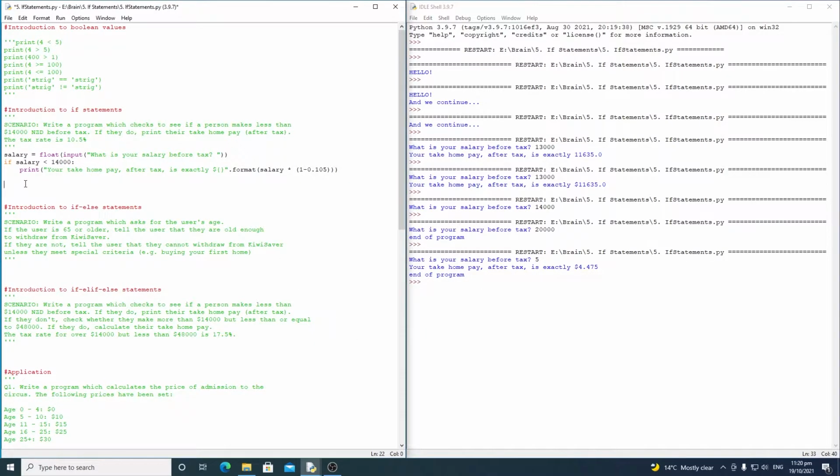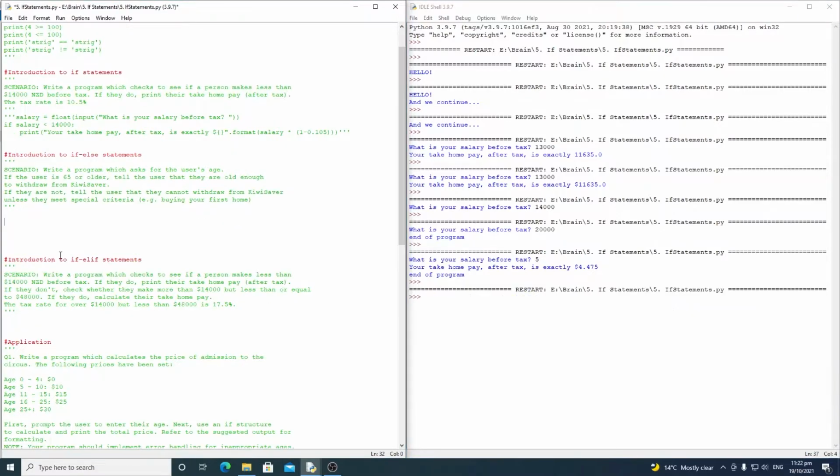Now, I think I better clarify a couple of things. So if we start from the very left of the program, or where we write our program, and we want to indent, we click the tab and then it will indent for us once. Click tab again, it indents twice. All right, and then we can just use backspace to go back.